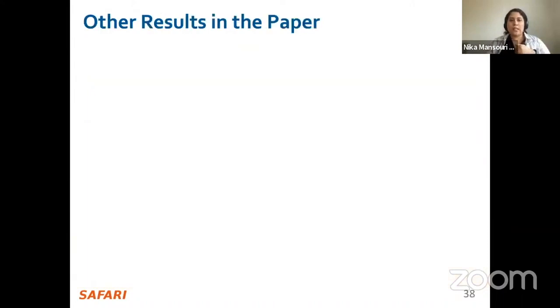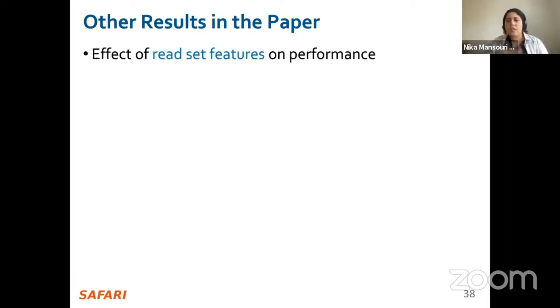So there are other results in the paper. Let me briefly talk about them. You can again check the paper if you're interested for more details. So these results include the following: effective read set features on performance. For example, for dataset sizes, we scaled them up to 440 gigabytes. And filter ratio, basically, depending on the species, read mapping use case, we show how many percent of the reads would filter, and then according to that, how much GenStore provides benefits.